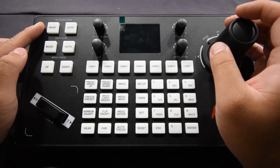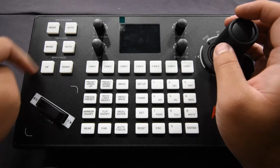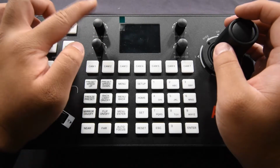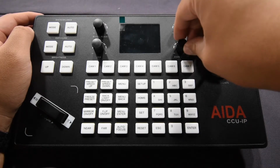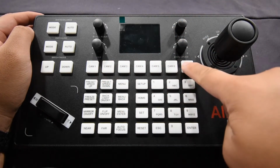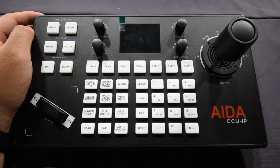So we have white balance change, so you can change the mode or set it to auto. We have exposure change, brightness priority, iris priority. You have R gain, blue gain for white balance. You have your PT speed, zoom speed, as well as 7 camera choices. So you can have up to 7 cameras connected to this guy, either IP or serial.